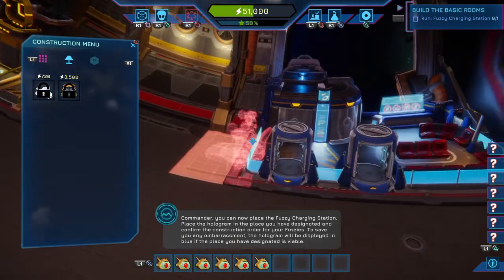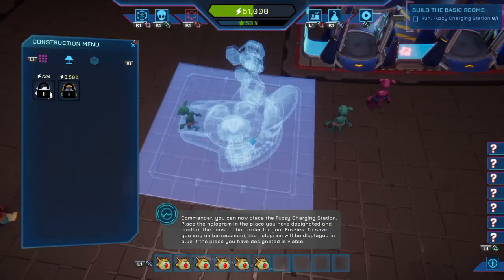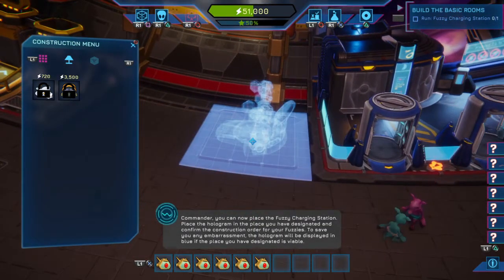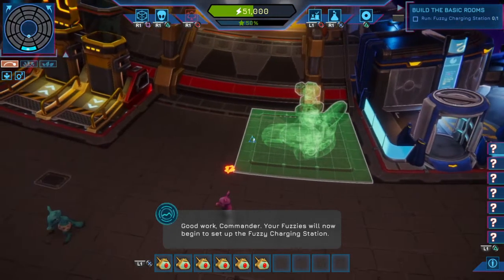You can now place the fuzzy charging station. Place the hologram in the place you have designated and confirm the construction order for your fuzzies. To save you any embarrassment, the hologram will be displayed in blue if the place you have designated is viable. Good work, Commander. Your fuzzies will now begin to set up the fuzzy charging station.